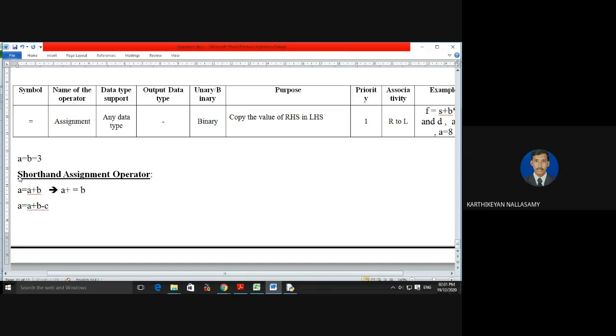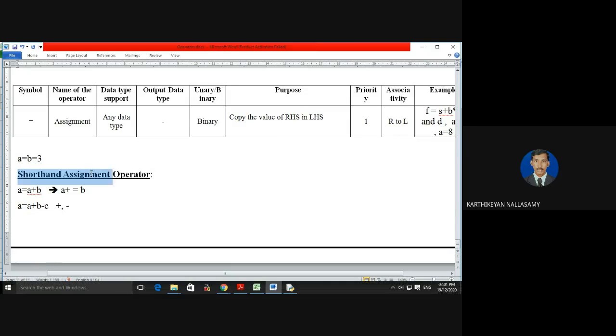Here I am unable to make it a shortcut assignment operator, even though the condition is met, that the left side operand identifier and the right side identifier are the same. But here the order of evaluation matters: plus and minus are there, so the plus is evaluated first, and next the minus is evaluated.